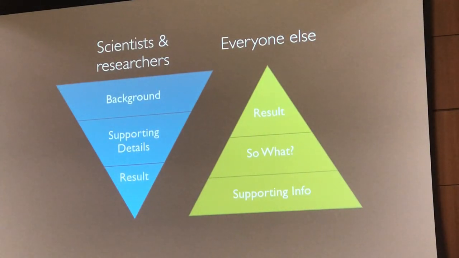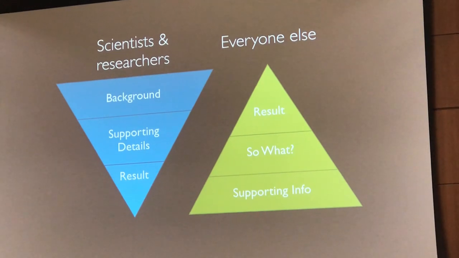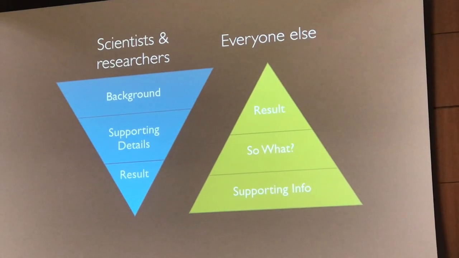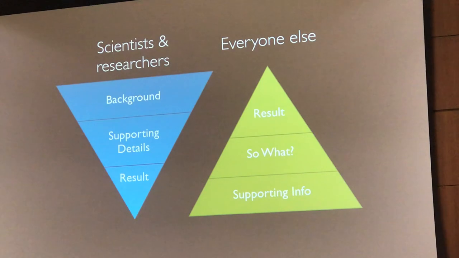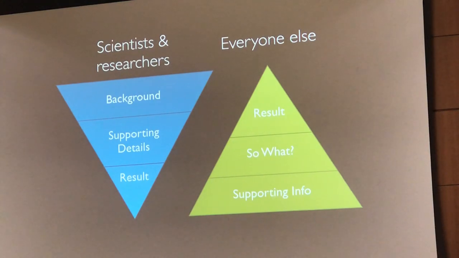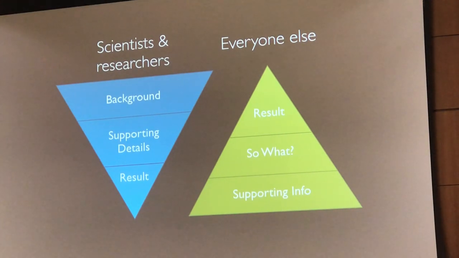Another thing that most audiences have in common is that they want to know the bottom line up front. As scientists, we spend so much of our time on background, supporting material, and how it ties into the broader body of knowledge. But whether we're talking to journalists, policymakers, or members of the public, we need to flip how we communicate our science on its head. Most people are less concerned with how we got our results than what those results are and how they affect them. We need to talk in clear, concise terms about what we know, why it matters, and then be ready to back it up.